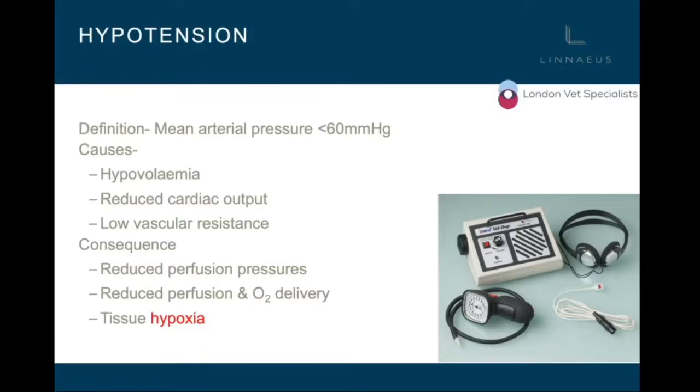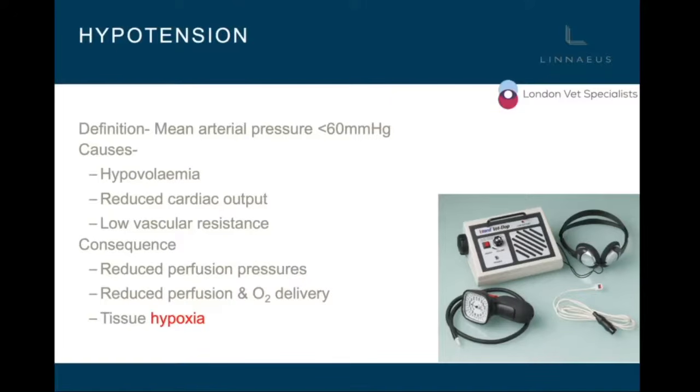One of the first, or the main reasons for hypotension may be hypovolemia. This might be absolute, due to fluid loss or ongoing dehydration, or it might be a relative hypovolemia. So if you have a vascular system which suddenly becomes very vasodilated, it has a much larger volume, but the same amount of blood is within that large space. So this can be a relative hypovolemia. Other causes of hypotension can be a reduction in cardiac output, or a decrease in vascular resistance. So again, excessive vasodilation.